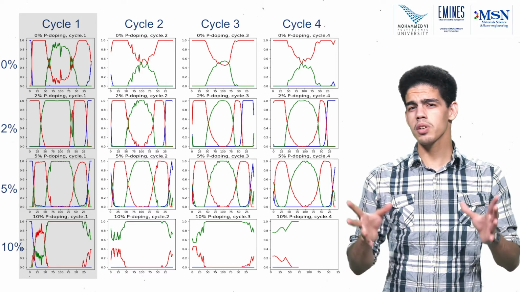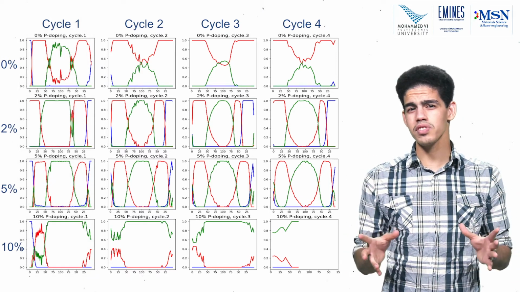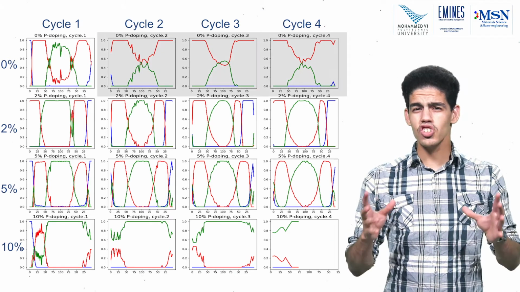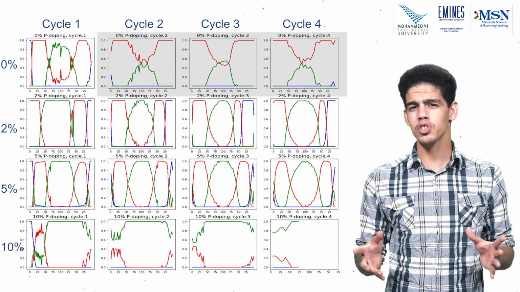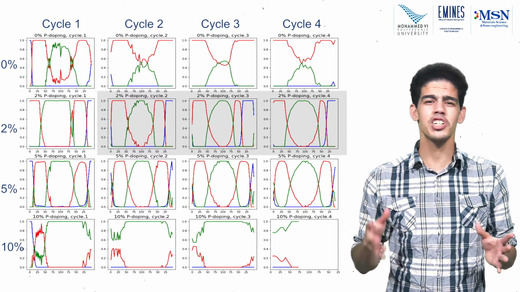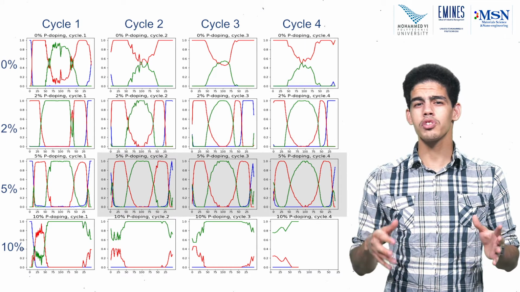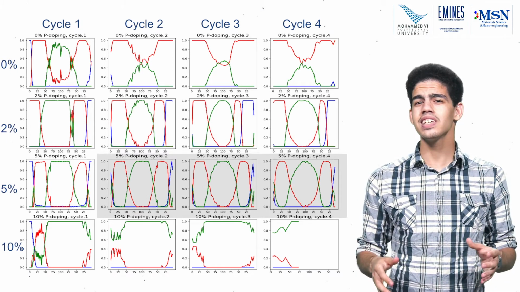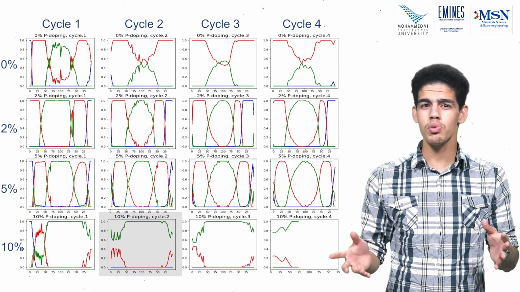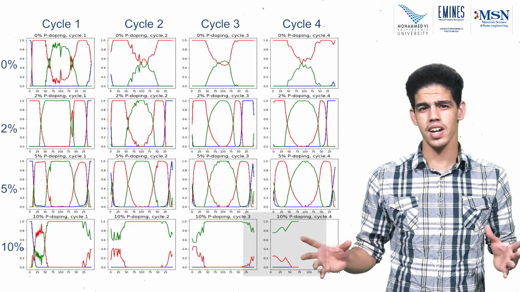What is more remarkable is that just after the first cycle, the material does not behave the same. The main changes are that with the increasing of the doping levels, the exchange between the phases during cycling decreases, with less appearance of the red and blue phases, and in the 10% doping level, we can see that the exchange between the phases decreases with time.